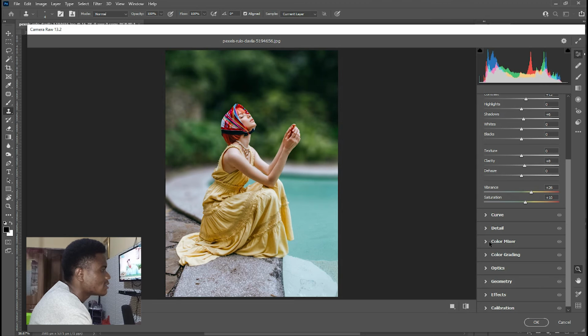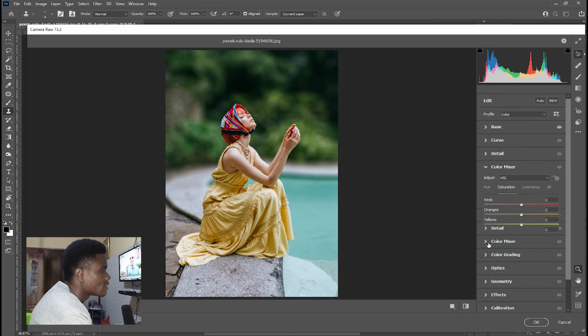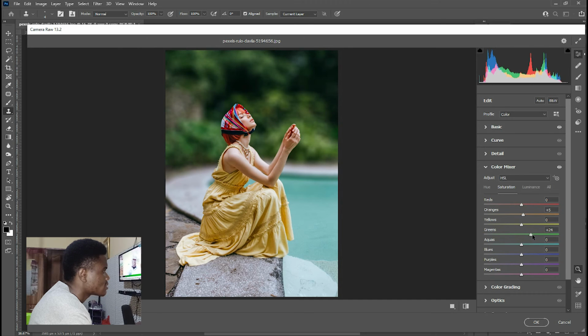So our next thing is the color mixer. Let's increase the orange to 5. The green, make sure you click on the saturation. So the green, let's increase it to, let's say, 44. And the yellows, 23 is okay.